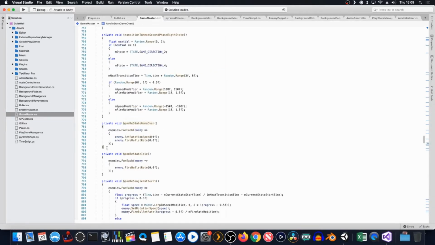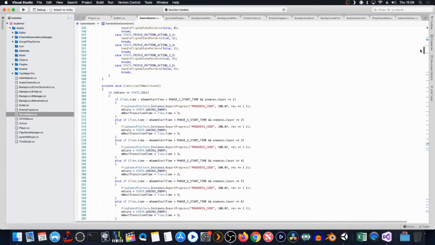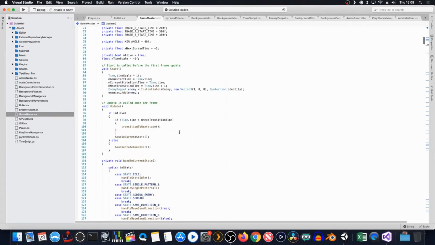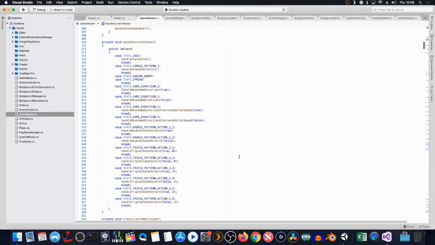This game over state just means that the enemies stop rotating and they stop firing bullets. Okay? So that was simple. So handling the current state. While this file is quite long, it doesn't have a lot of difficult things, I don't think. And there's a lot of repetition in terms of how these patterns work.